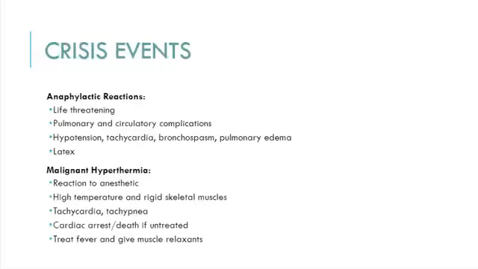Here we'll talk about two different crisis events, anaphylactic reactions and malignant hyperthermia. Anaphylactic reactions are something you should already be familiar with. We know that they are life-threatening and involve pulmonary and circulatory complications. This is when your patient would report that they feel like their throat is closing up. And with this, we'll also see a drop in blood pressure, a rise in heart rate, bronchospasms, and pulmonary edema.